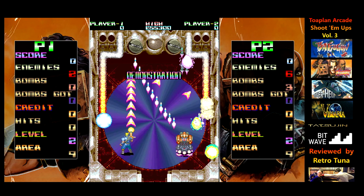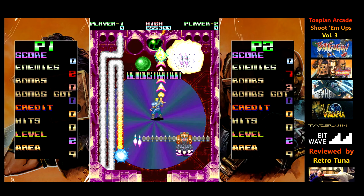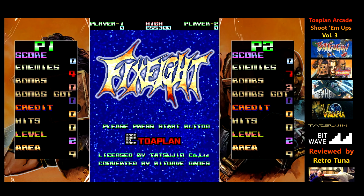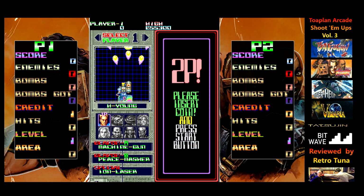So I am going to go for a 1cc on this. I'm not going to do it now, mind, but I am going to try and go for it. I got close to it on the weekend. So let's start this. You've got 8 characters to choose from, like the original Outzone guy.